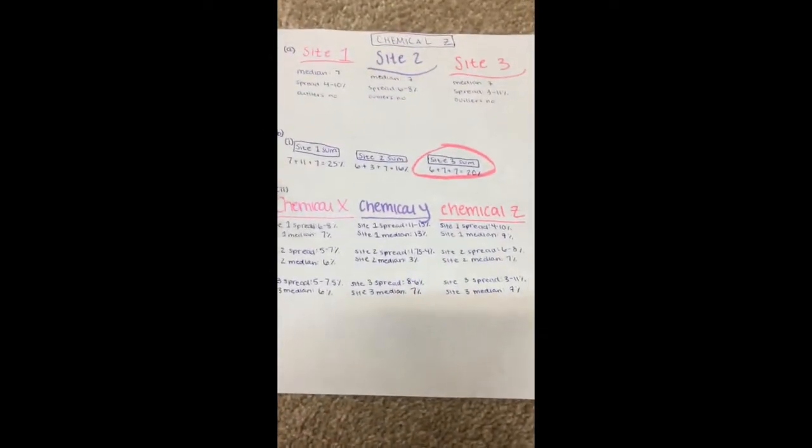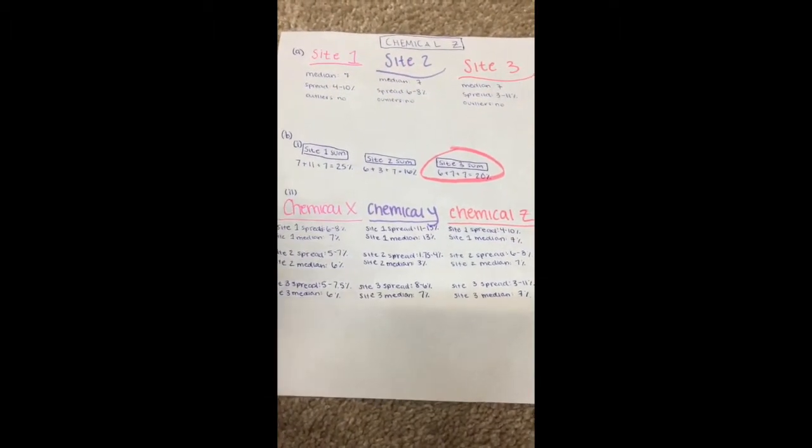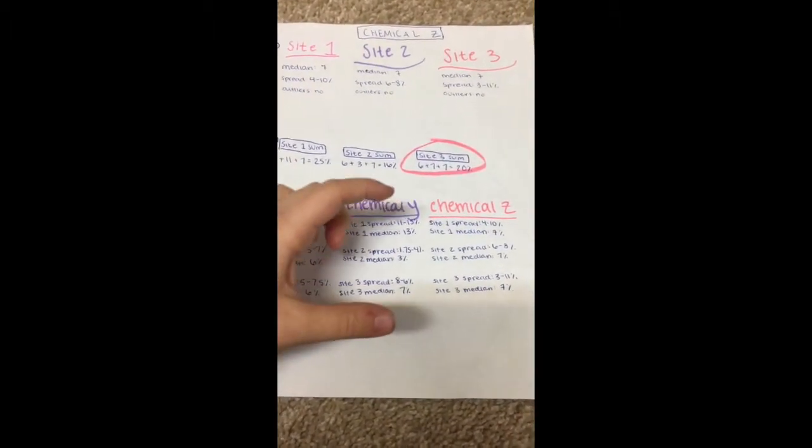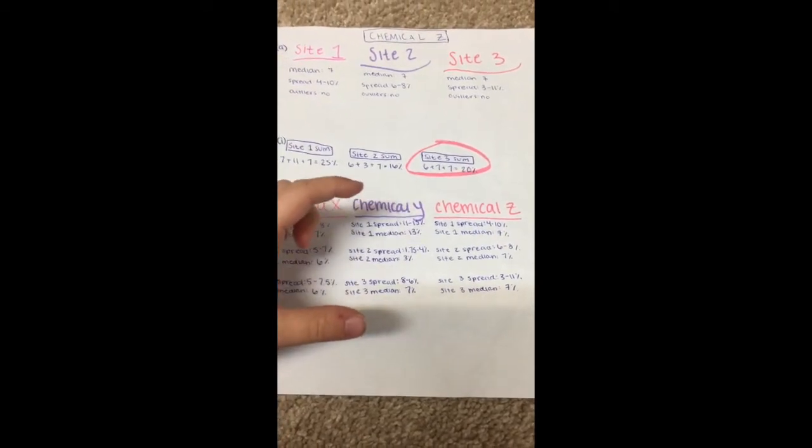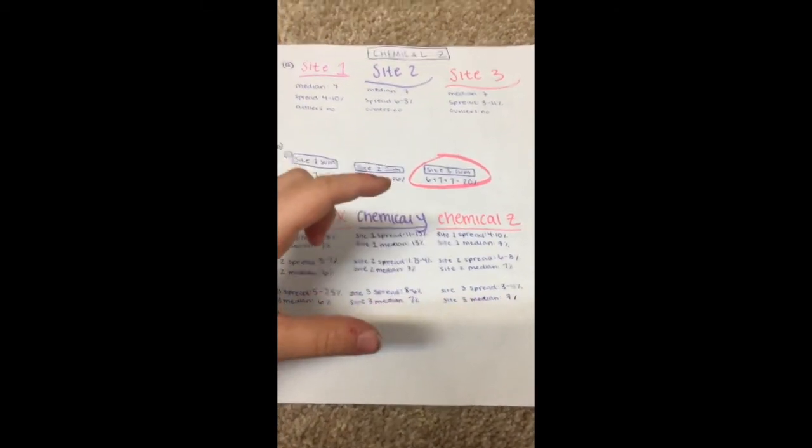So when you have this clay from a random place and you want to track it back to a specific site, that median is a really great identifying tool for which site it came from, because each one is so distinct. You would be able to tell exactly where it came from.